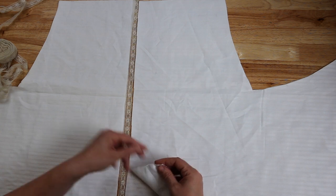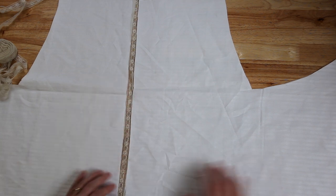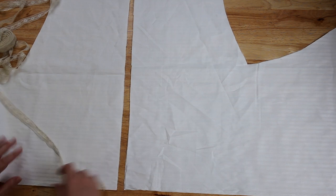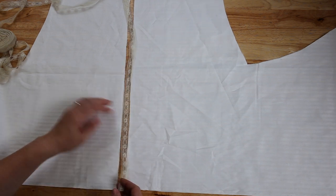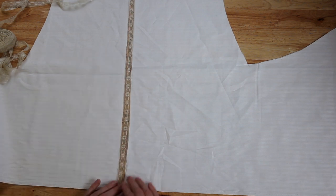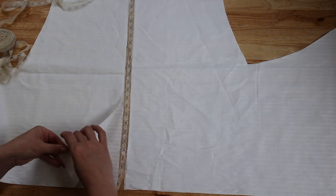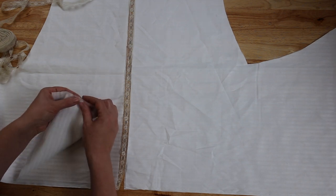I've seen kimono style patterns where a single piece runs from front to back with no top shoulder seam — the blouse Lady Mary wears in Downton Abbey is this way. However, I wanted to put some insert lace down the sleeve to accentuate the top shoulder and make it less droopy. My fear was making something that would look like a pillow with a string tied in the middle. I knew my slightly thicker fabric wouldn't have the drape of the originals, so putting in a little insert lace gives it somewhere to fold, hang, and drape without being too bulky.